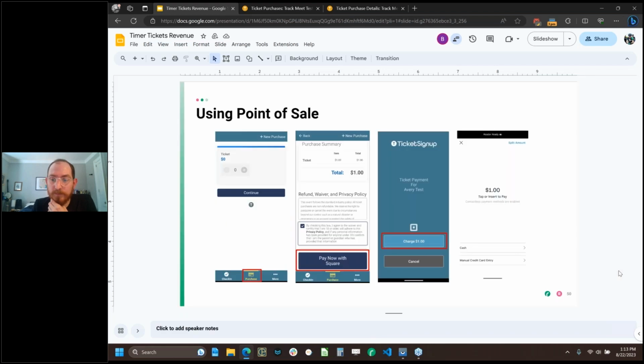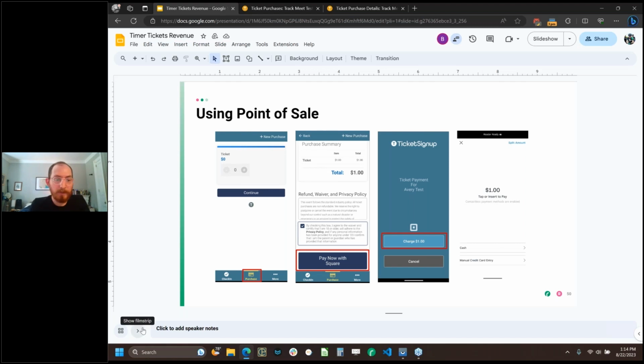And just a point here about tenders, you can also collect cash. So it does support a cash entry. And again, this is all about bring your own Square account, get the hardware, and you've got an app all ready to handle on-site purchases. And you can do all types of tender that they support.